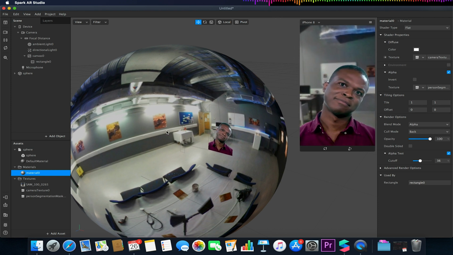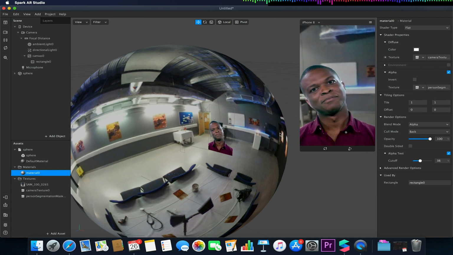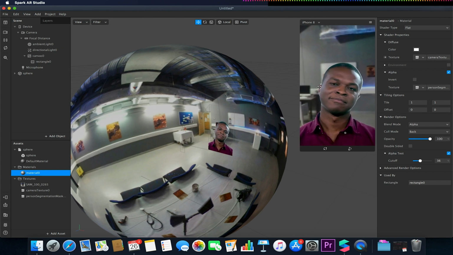All you need is an inverted sphere with a fairly good polygon count, the camera segmentation on a material, and apply that to our canvas. We could also apply particle systems, and we can also have those attached to our camera device. So we could have particles emitting behind our person segmentation. And to do that, we would recommend looking at the layers and segmentation video that is also on this channel.